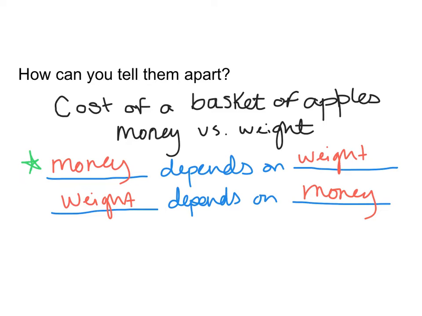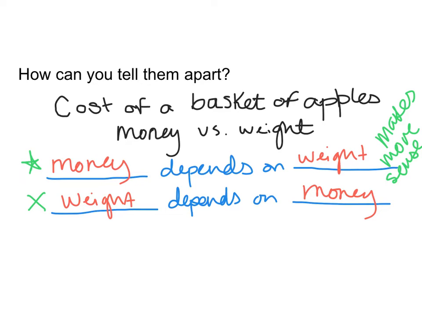Or the weight depends on the money. What would that look like? Well, I guess that would be you walking up to the register and saying, I have $5. How many apples can I get? And then they would try and weigh out exactly $5 worth of apples. This seems less likely, okay? So sometimes they can go both ways. Sometimes both are possible, but usually there's one way that makes more sense. So the key here is that you're picking the way that makes more sense. That doesn't mean the other way could never work. It just means that you're picking the one that's most likely.